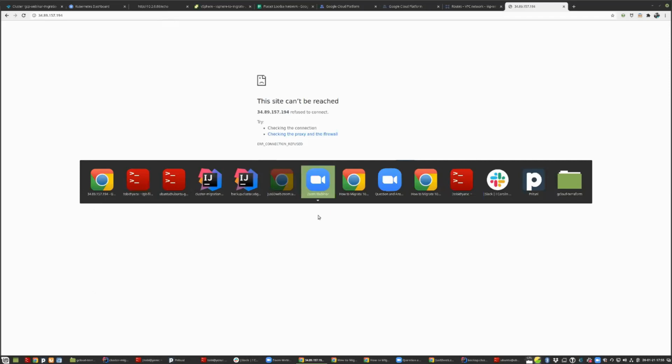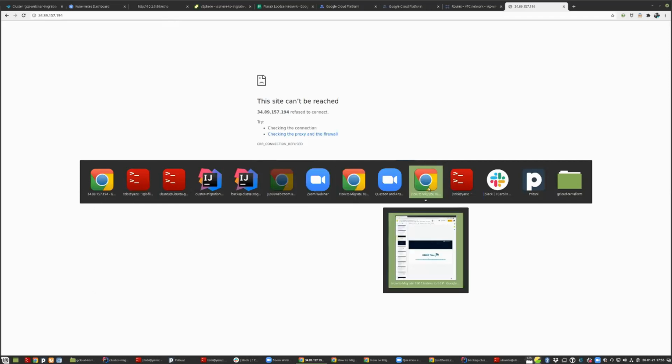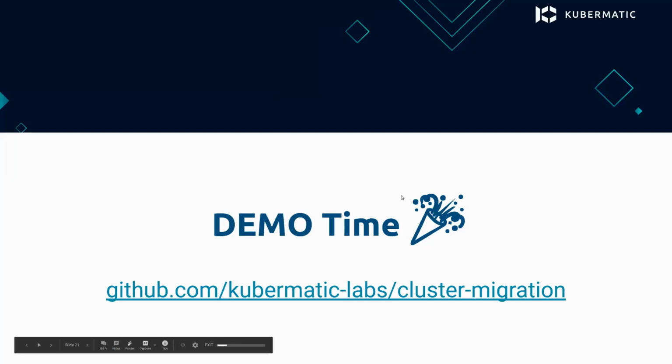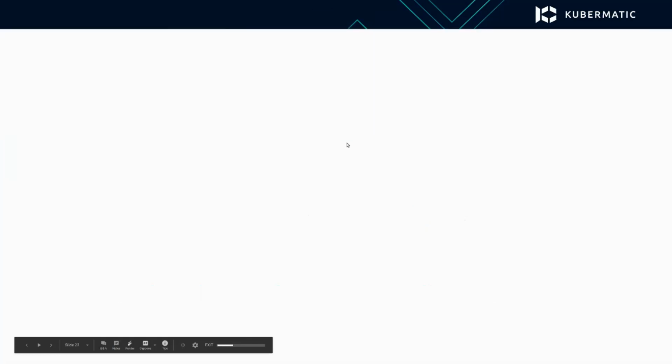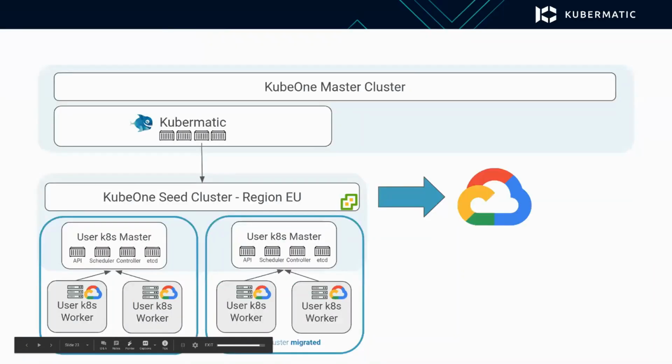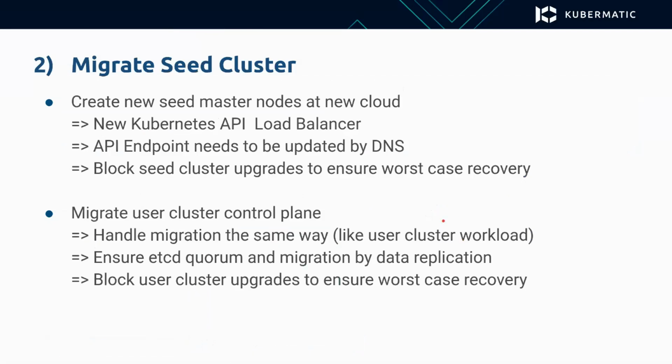Okay, so going back to the slides, how can we now also migrate the user cluster control plane? In this case, we migrated the workload successfully to the cloud. You can take a look in the scripts and so on at how we did it. The next step would be to create an operator around it. So as you see, we have now migrated the user clusters. We still have the control plane on premise, and we can now migrate that to GCP as well. Here is how we can do it.